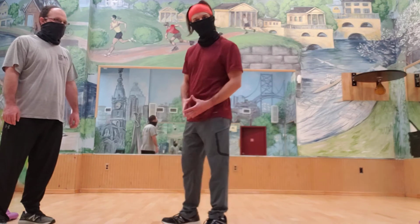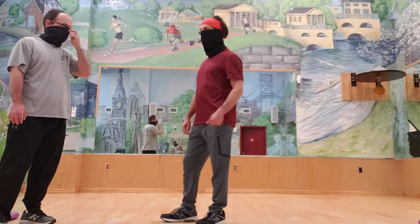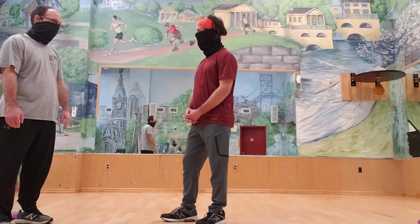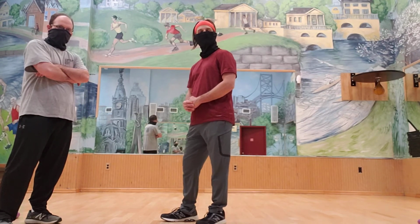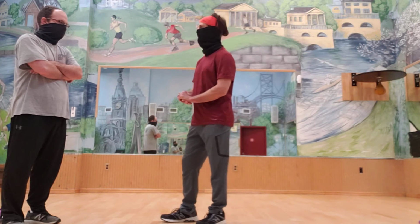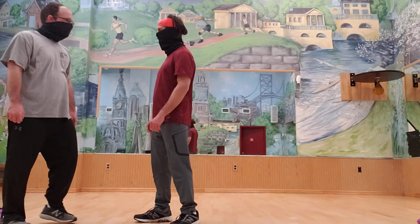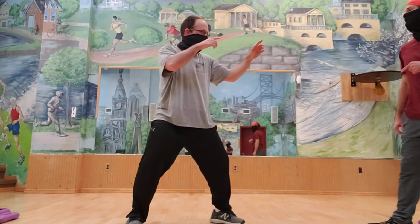So this might seem silly, but remember that if you don't train for something, you're actually not prepared for it. And how's an attack or a threat really going to go about? Is it going to be like what we see in television or movies, or is it going to be like what will be experienced in the real world on the street? So, all right, I'm ready. Hey, pal. Stay with me. Hey, pal. Stay back. Stay back.